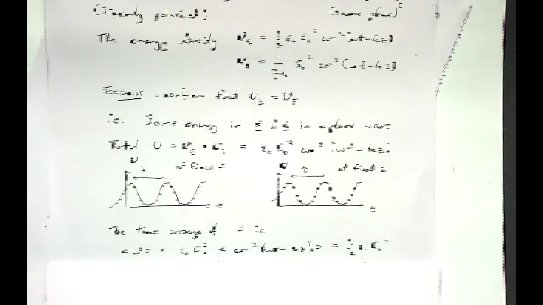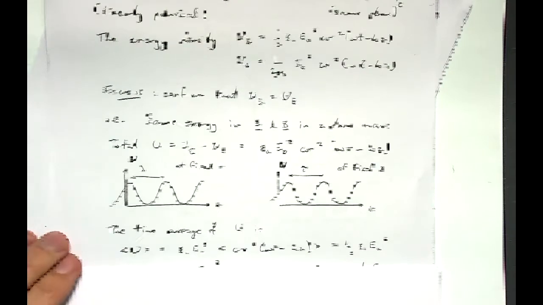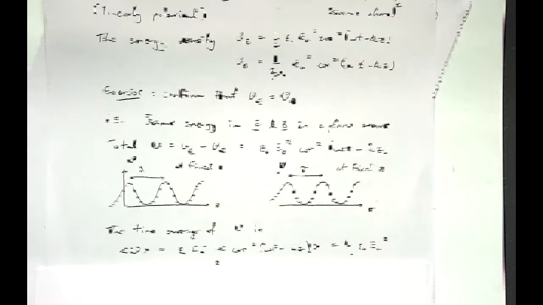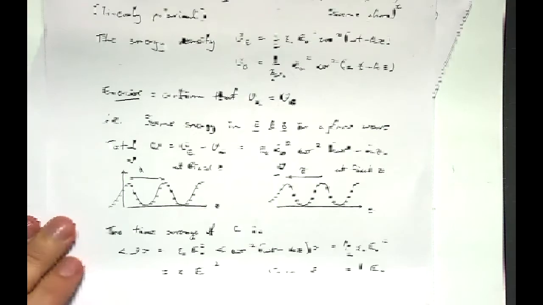Right? So the time average of the energy density is equal to half epsilon naught E naught squared, where E naught is the peak electric field over time. Okay, so it's the maximum value of the electric field you see at any particular time, and we'll see this all the time when we look at waveguides later. So watch out for that factor half.